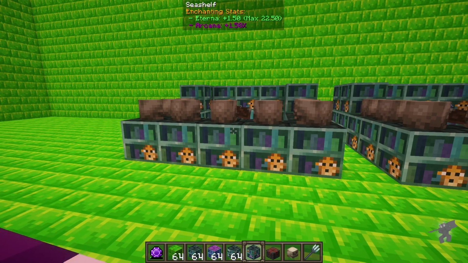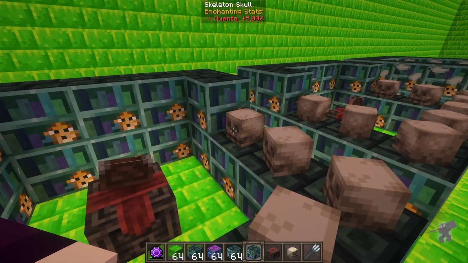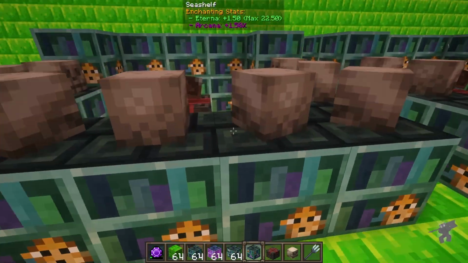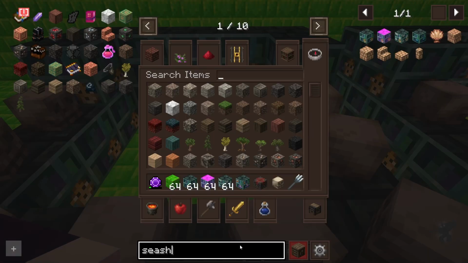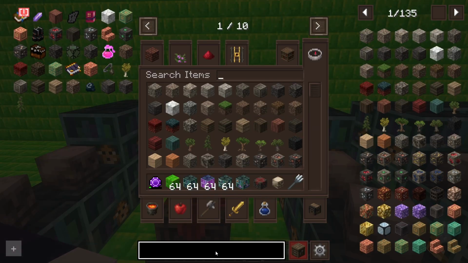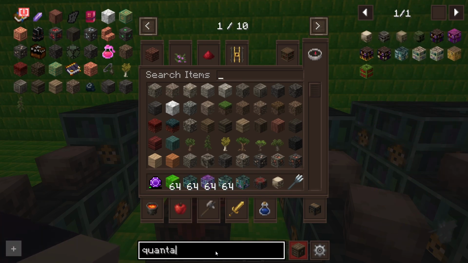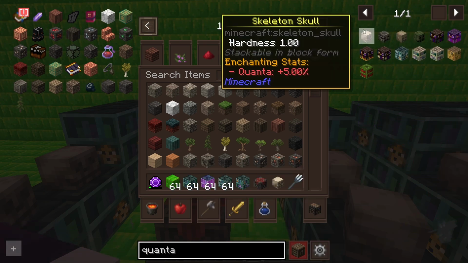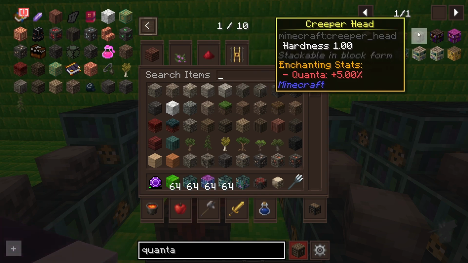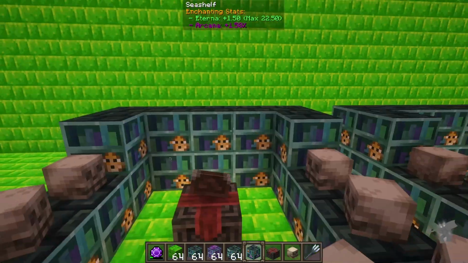Once you've got your pufferfish, of course, you're going to want to make this setup with the sea shelves. Now, skeleton skulls you're going to need to find, but there are other ones. If I come here, it's called Quanta. We can look up Quanta. I'll explain all this more in depth, but these are the things that spawn. Quanta is skeleton. If you can find a wither, it's even better. Zombie head, creeper head. Sometimes they're just in dungeons. You adventure out, you'll find a few.